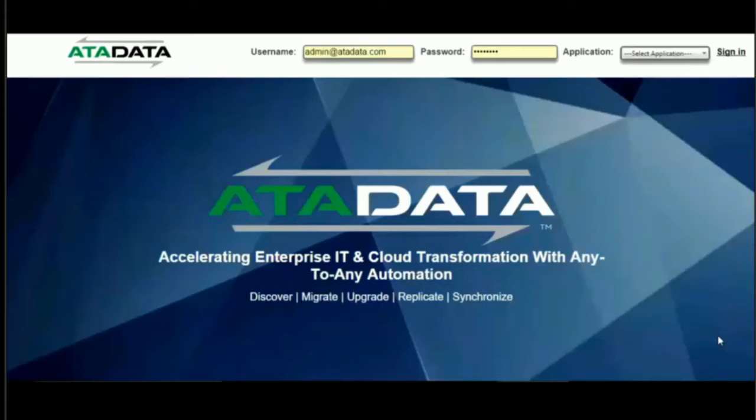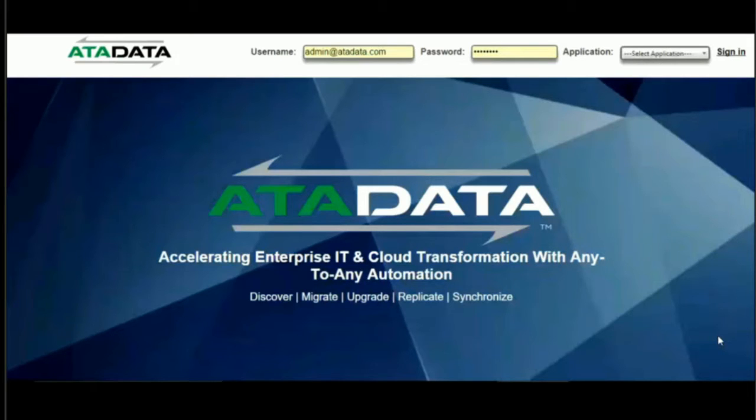and system admin perspective, and you can see how easy it is to access the data points, gather the data, and really put together some solid wave planning, solid analysis of the infrastructure, and really enable you to onboard yourself into the AWS environment in a much easier fashion. So as we get started here, as you can see, the application itself is web-based, so it's very easy on the eyes and easy to manage.